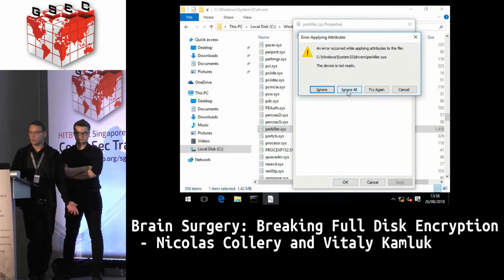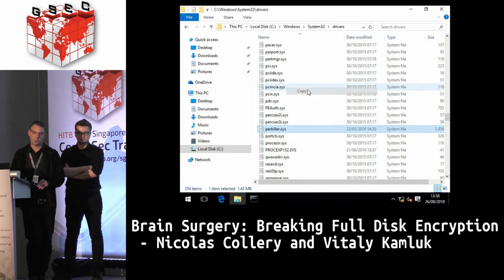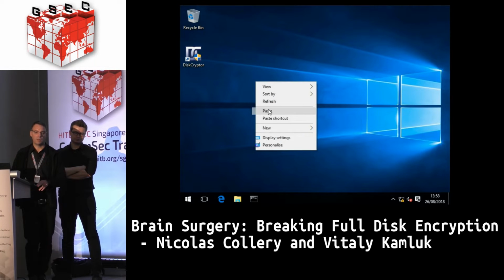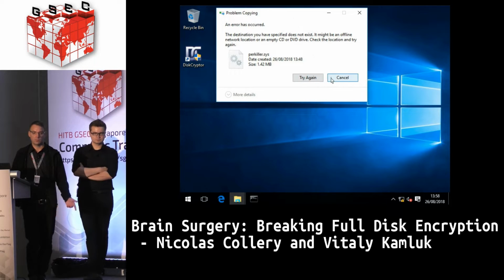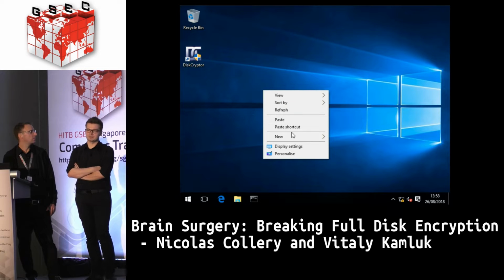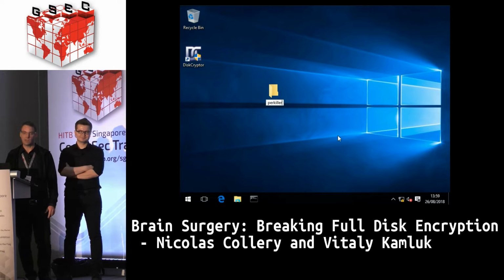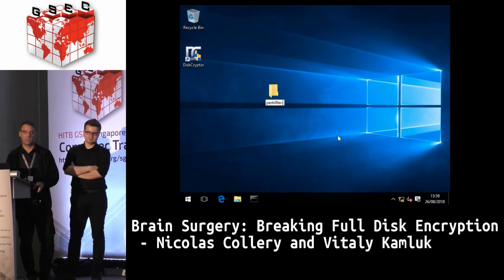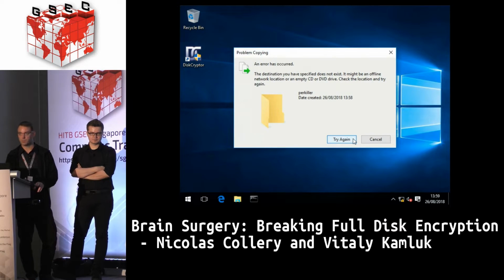Then we decided to copy the file somewhere else. So first, we have some error by looking at the properties. When we copy it, let's say on the desktop, then we have yet another error. We can see the file cannot be copied. It actually says that the CD is not inserted into the drive C. So if we create a folder called perkiller, there's no problem. However, if we rename that file perkiller.sys, the system will not allow us to do so. Similar error.